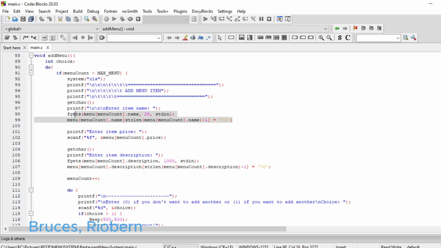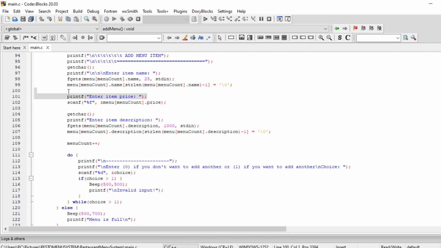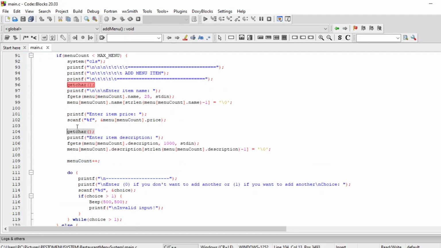Then this line simply removes the trailing newline character added by fgets by replacing it with a null terminator. Then it prompts the user to enter the price of the menu item. And scanf reads a floating point number from the user and stores it in the menu price, then getchar consumes any leftover newline character. Then it prompts the user to enter a description for the menu item.